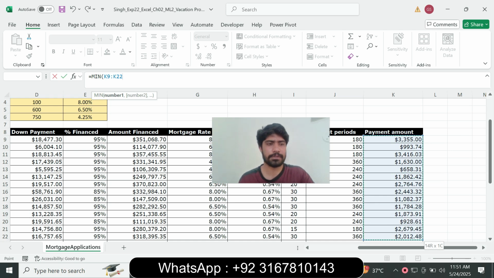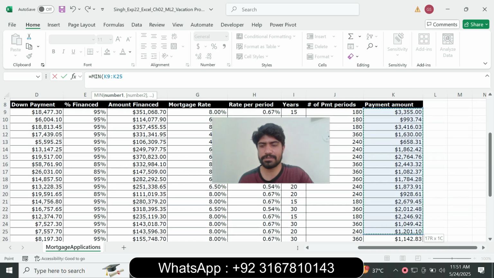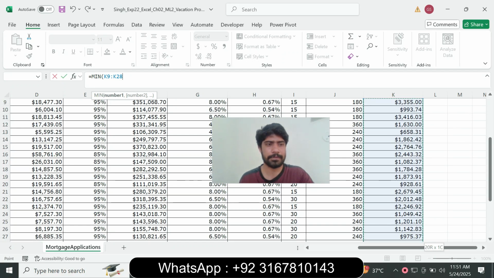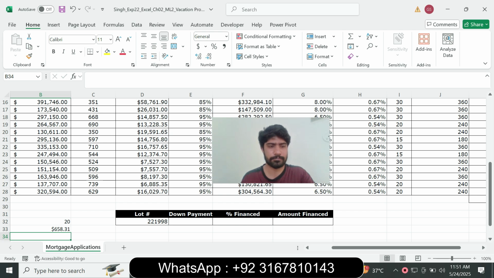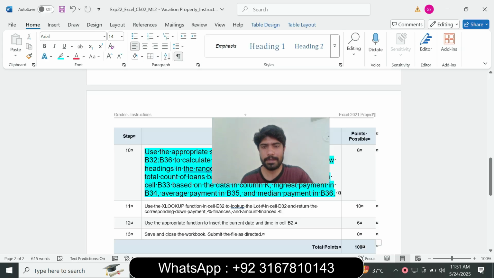The minimum function is K9 to K28. Close the bracket and press enter. The result is 658.31.